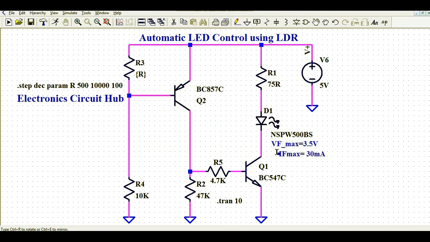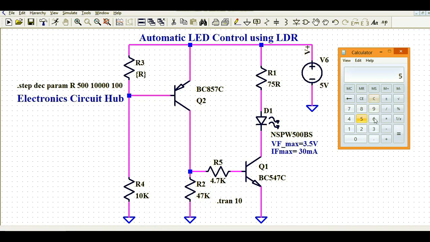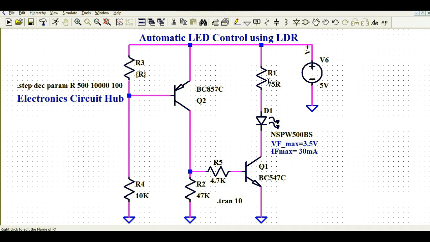In this circuit, I have designed it to pass a current of around 20 milliampere. That means 5 volt minus the maximum forward voltage of the LED, that is 3.5 volt, divided by 75 ohm resistance, you will get around 20 milliampere. That is okay. That is how I biased the R1 resistance in order to limit the current of the LED.